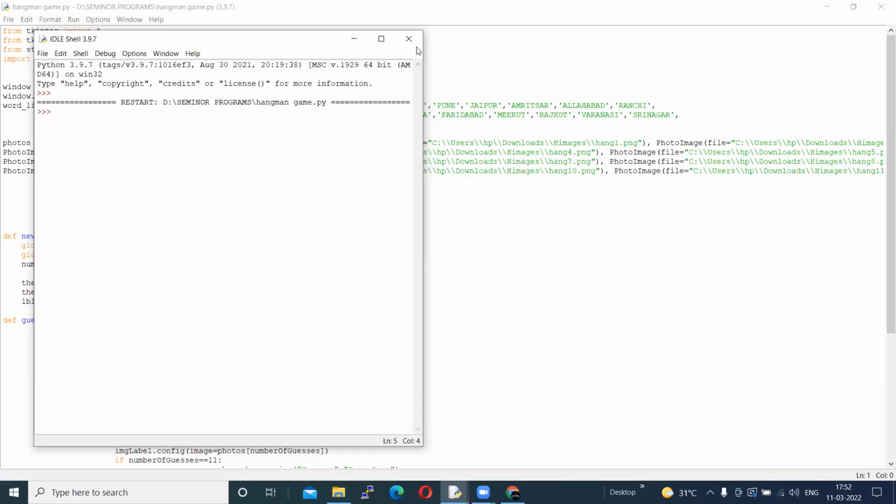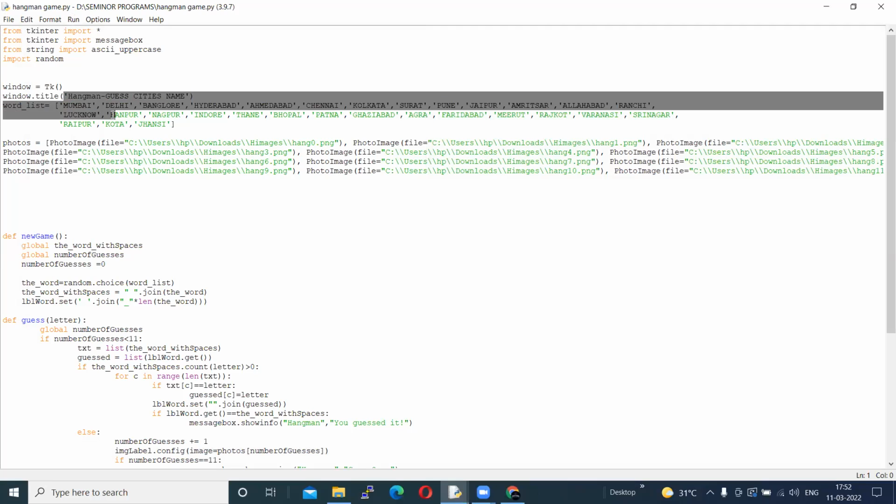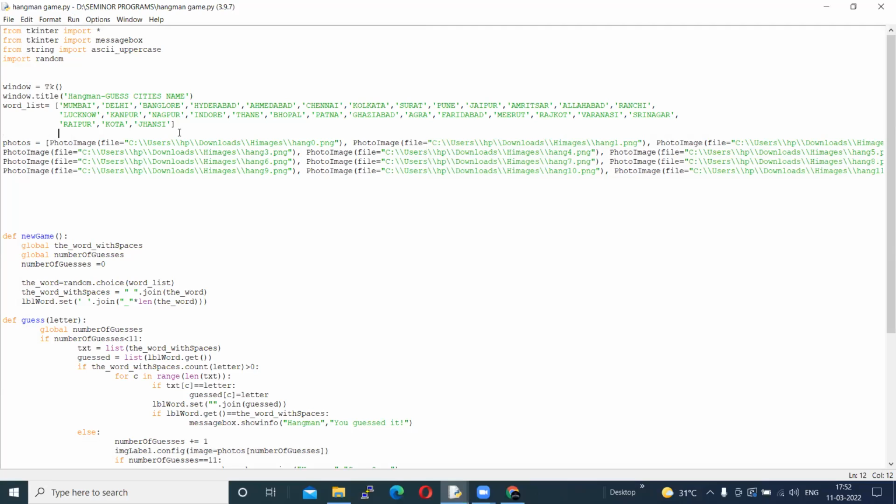So I'll explain the program. For this, I'm importing the tkinter module, the string module, and the random module. The string module is for the titles: all titles are going to be in string, and the dash words that will fill in are also strings, and also the keypad. You can see the keypad is also in string.